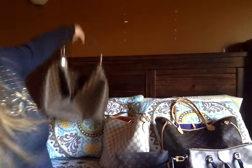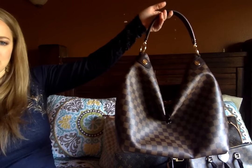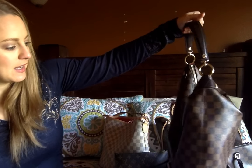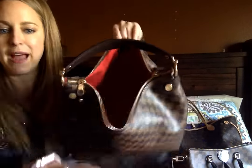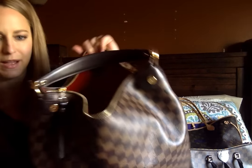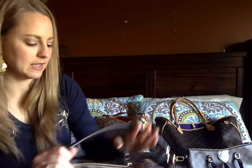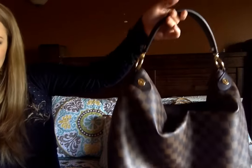This is my Domo hobo and I just got this last week. It's gorgeous — I love it. This is a bag where I definitely suggest using plenty of SLGs — small leather goods — because it can be kind of a big pit. It's big. There are pockets in there, but it's definitely one where you need to keep things organized so you can find what you need easily. I'm also getting used to zipping it up every time, because most of my other bags — except for my Sienna — don't have zippers. I love how slouchy it is.